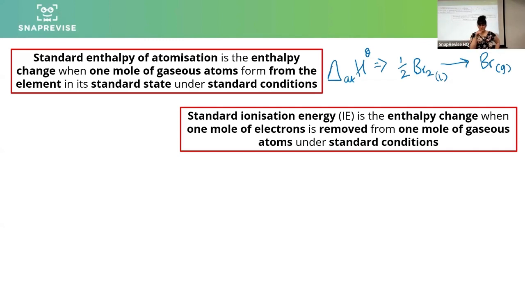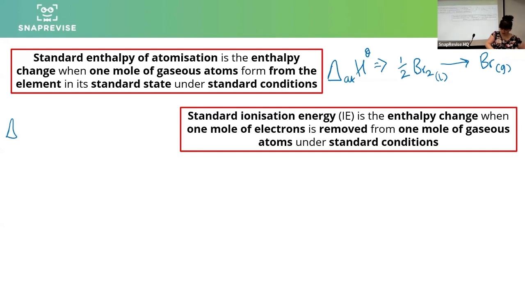I know there's a lot to think about. I know that each one of these definitions has got something that's slightly different, might be the same in some ways and different in others, and it's really difficult to get them separated in your head. But if you want to excel with Born-Haber cycles, you need to be confident with your definitions. You need to know state symbols, you need to know when they're ions and when they're atoms, and you need to know your molar amounts. So for example, here, it's the removal of 1 mole of electrons.